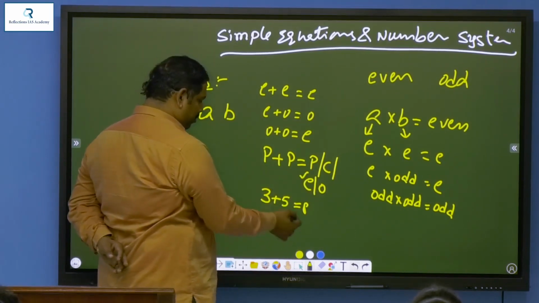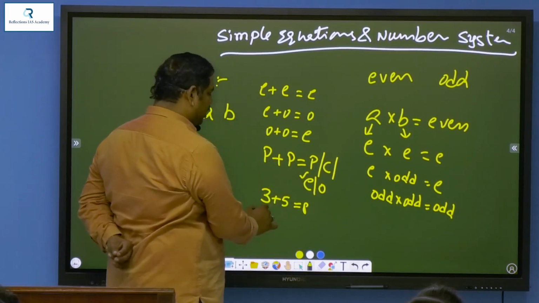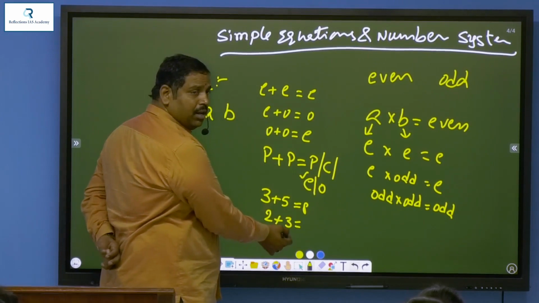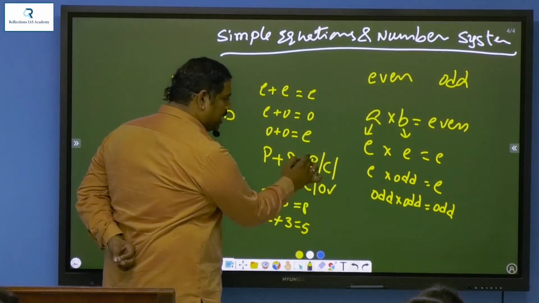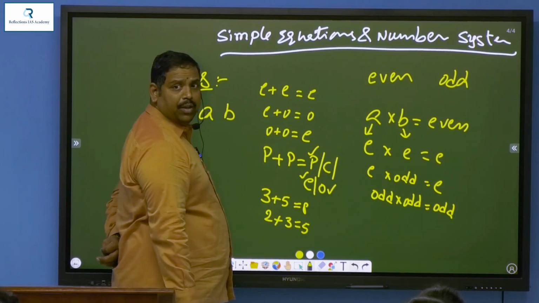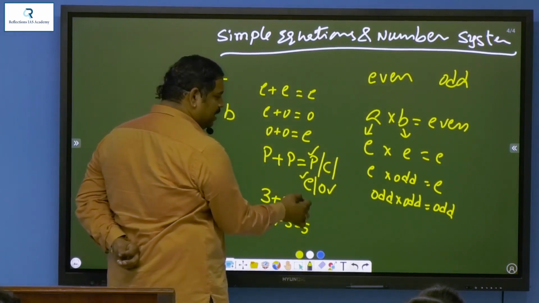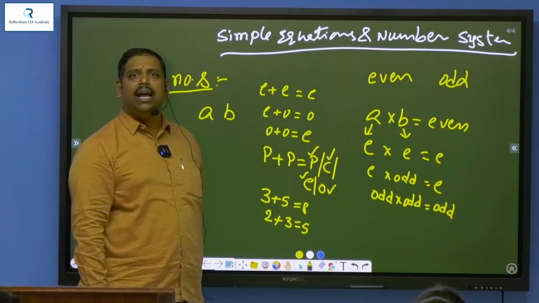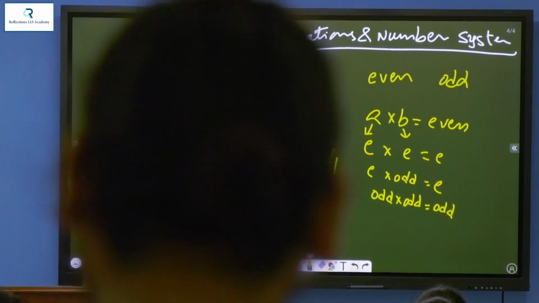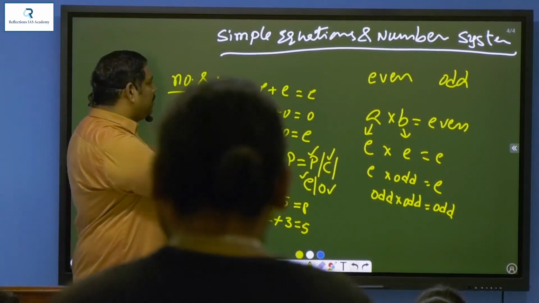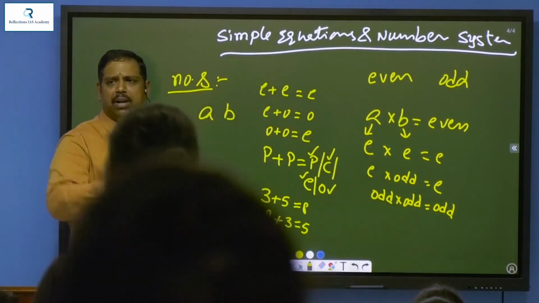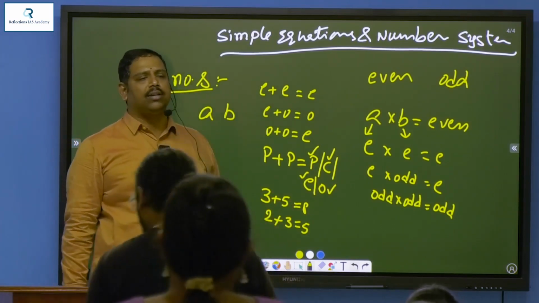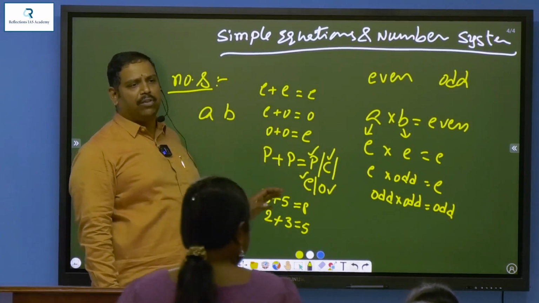Prime plus prime, right, good. So suppose if I take 2 plus 3, both are prime numbers, I got 5. 5 is nothing but odd number as well as prime number. Right or wrong? Now 3 plus 5 is 8. 8 is nothing but even number as well as composite number. Yes or no? Means it can be any of the 4. Like that, prime plus composite, prime into composite, how I have evaluated, like that you have to evaluate. Is it clear? This is one area that we have to focus.